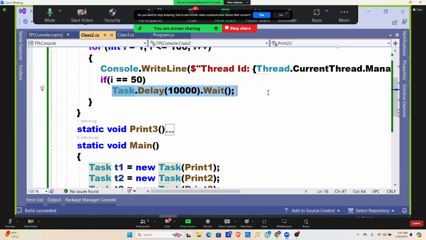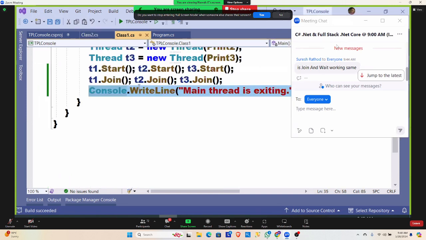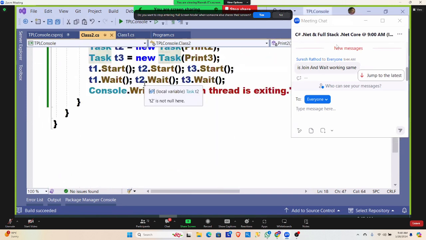So you can create a thread class instance or a task class. Thread is the old model, task is the new one. From now, in the latest applications, we don't use threads anywhere. In the place of thread, we are replacing it with task now. Are you getting me or not? Threads are now replaced with tasks, guys. Yes, join. No, delay dot wait, not wait. Join and wait are the same. Join here and wait here are the same.